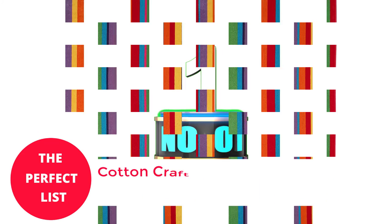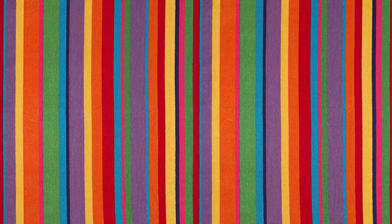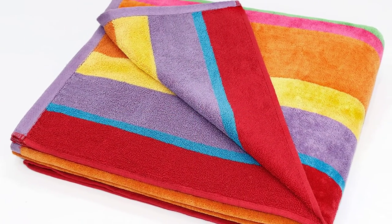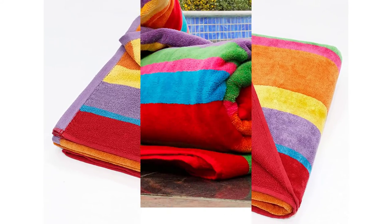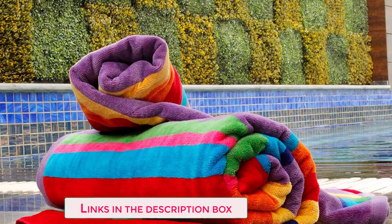Number 1: Cotton Craft Oversized Beach Towel. Occasionally, a nice cotton towel is exactly what is required. This large, dense towel is an option in this case. Although some may regard this as a benefit, it requires extra space during transport. If not, a variety of alternative microfiber towels are available.